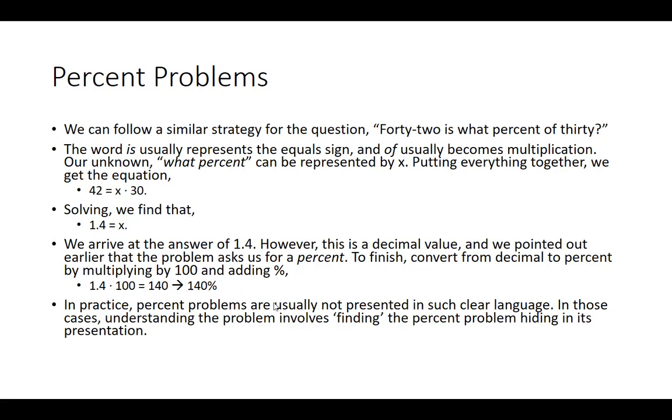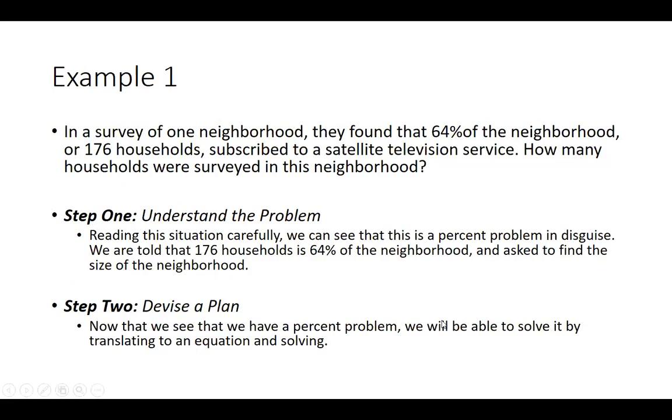In practice, percent problems are not usually presented in such clear language. In those cases, understanding the problem involves finding the percent problem that's hiding in its presentation. Example 1. In a survey of one neighborhood, they found that 64% of the neighborhood, or 176 households, subscribed to a satellite television service. How many households were surveyed in this neighborhood?